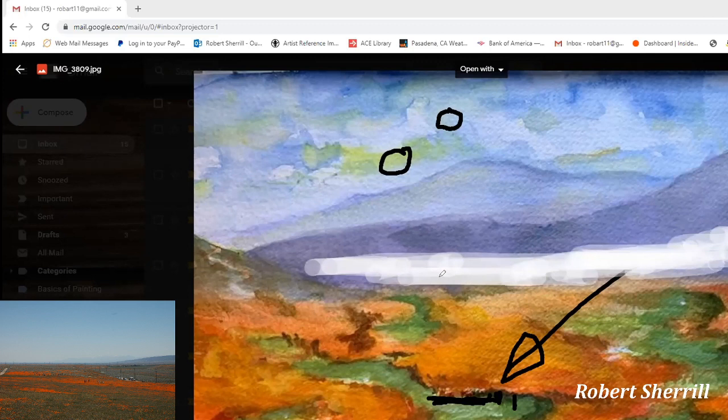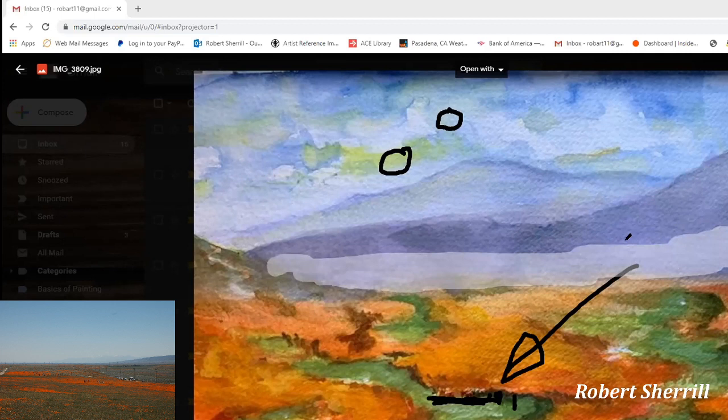Hold on, let me, like that. Just a little bit lighter at the base, and it makes it feel like the cool air settling and you have a little more atmosphere in it. Ooh, I like that. It's a quick thing. You can do it with a rag. You can try it, and you can also do it with the white. Either way, or both. Try both.